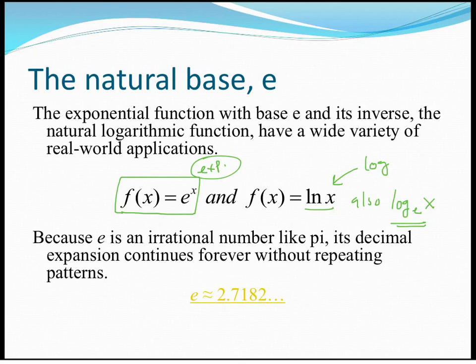and I'll do a quick video in conjunction with this showing you how to work with e on your calculator. But we'll go through this video for specifics or hop back and forth between the two. e is an irrational number. It's just like pi, and it goes on forever. And approximate e is 2.7182.